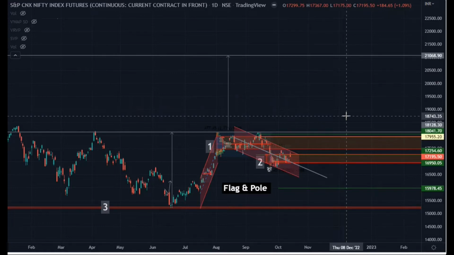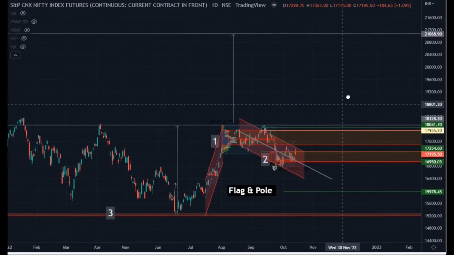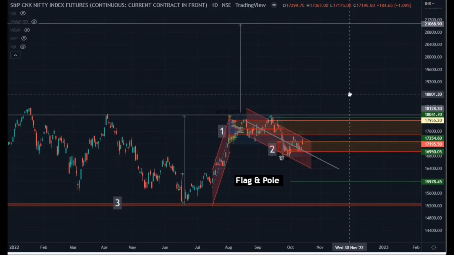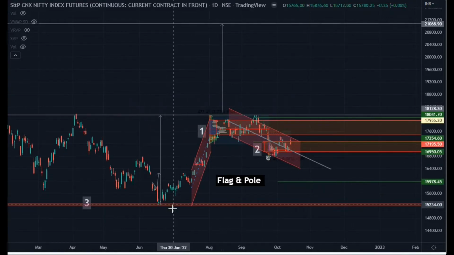What I'm presenting to you is my analysis looking at a macro view of where we are heading with the Nifty and its moves in the coming days. We will try to build a macro view first, and then see how it will pan out in the micro time frame also. As I see in the macro view, a flag is being built here. This is a pole and this is a flag. Nifty took a good bounce in the June rally, and we went up to 18,000 odd in the first week of August, and from there on we've been consolidating and building a flag.